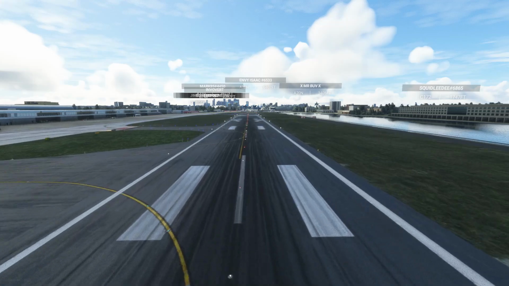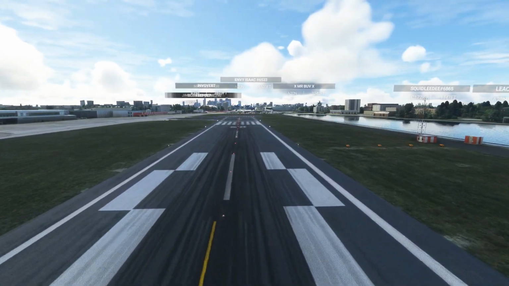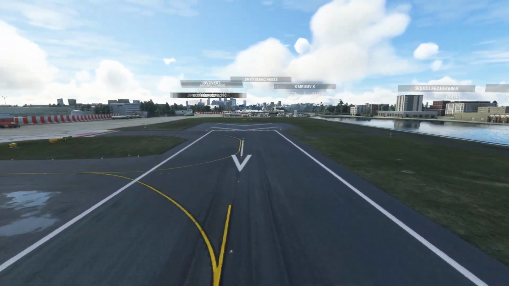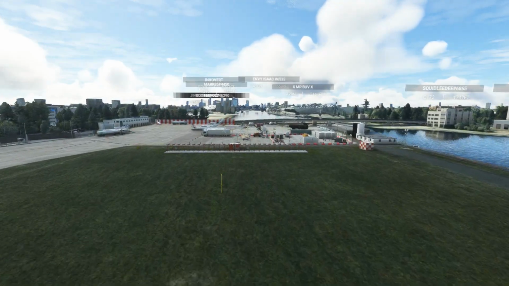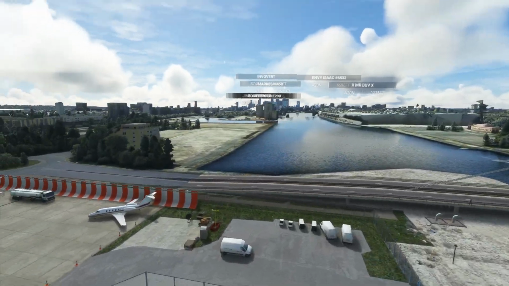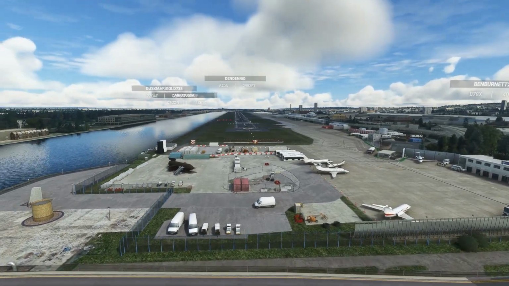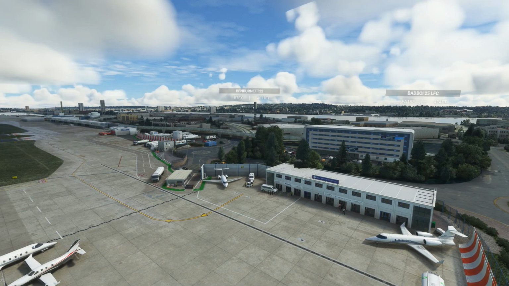Trundling along to take off. It's quite a nice and different vantage point to what you get with the Orbix pack. As you see there, coming towards the threshold for runway 9. And we take off and you get all that view there. And just turn around. I will give you a view from the air later on of what it's like to approach, and then taxi into the terminals.